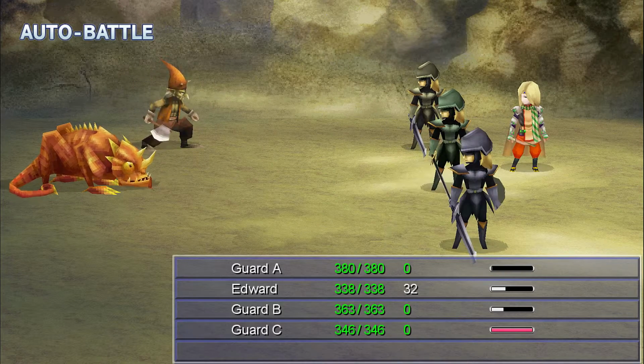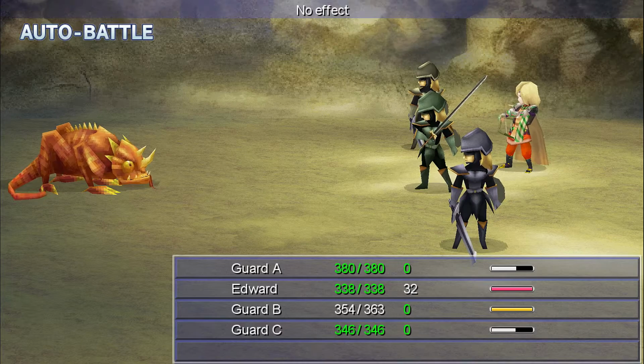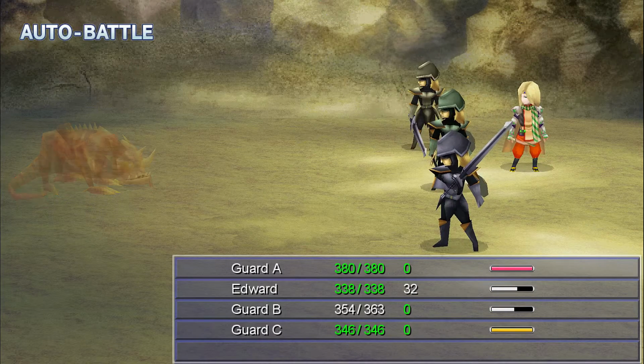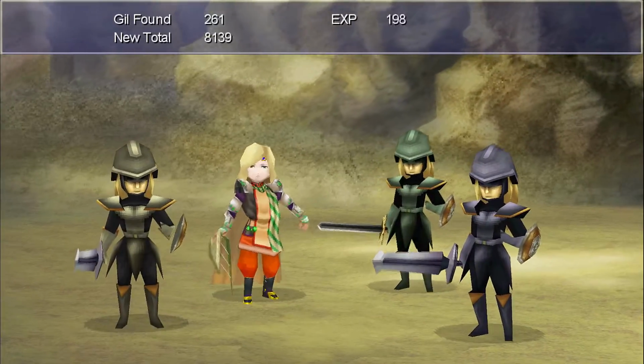Yeah, Edward can do some damage when he needs to, but at all other times, he's like, hey, let me cast this song to buff you, or hey, let me use this potion on everyone in the group and make everything all better.